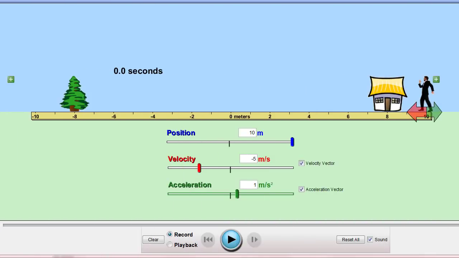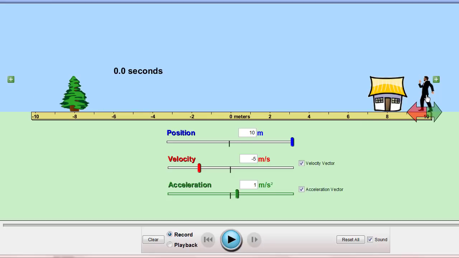Now let's take a look at a different combination. Let's start looking at some negative velocities and how pairing up different direction accelerations affects an object's motion. For this scenario, I have the velocity now at -5 meters per second. Notice how I've placed the moving man on the other side of things. Well, that's because with a negative velocity, he's going to be moving to the left. And if I were to keep him over here by the tree, and he was moving to the left, he would just move off the screen. We wouldn't be able to see what's going on.